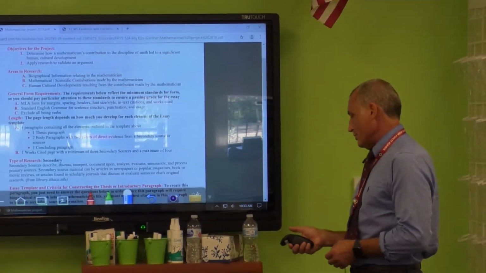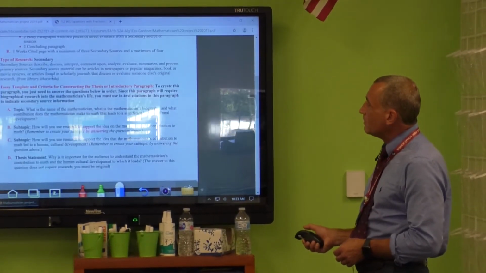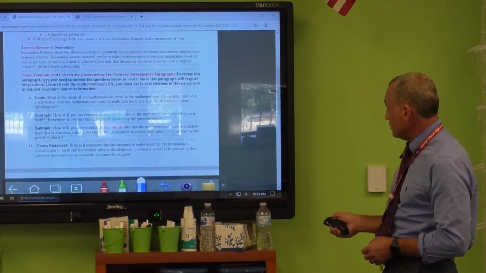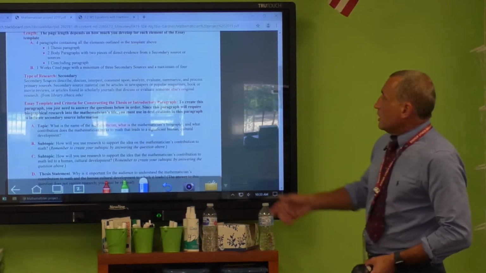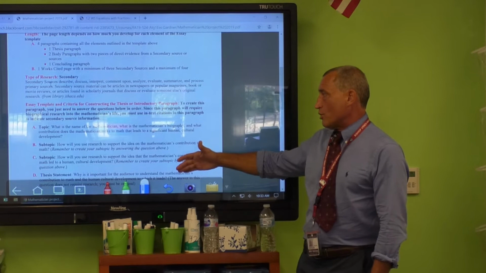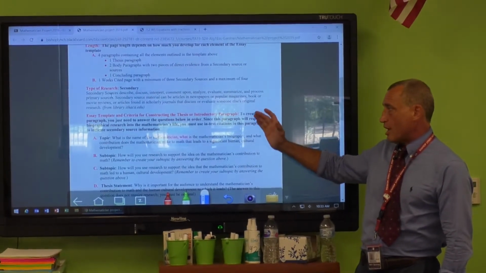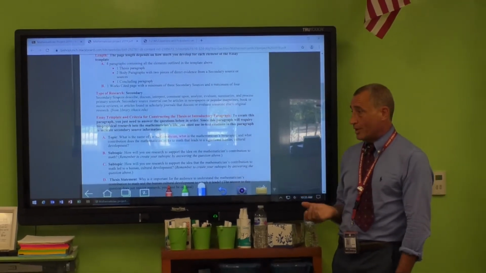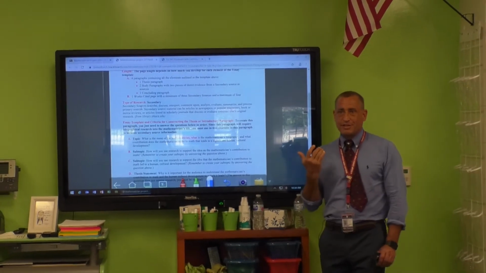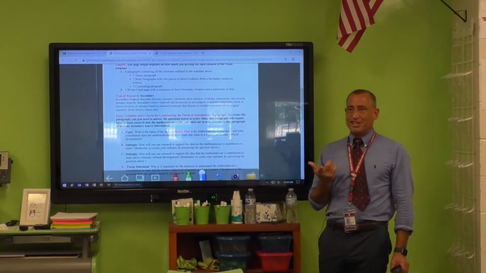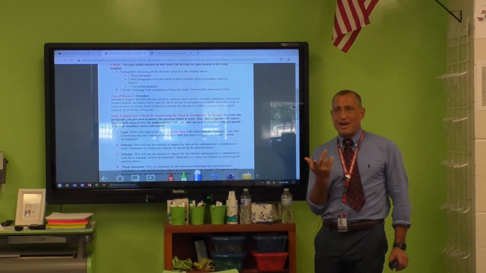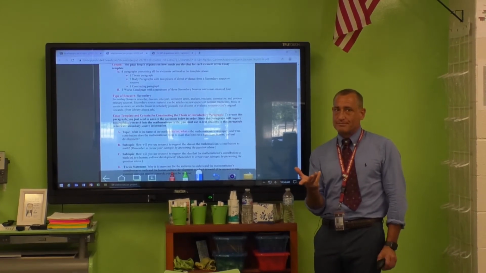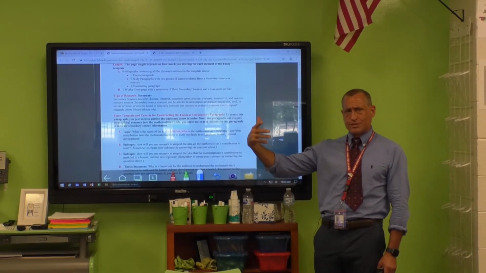And when you look as we scroll down, you have a template where you are using these specific points in order to develop your idea. So you're not just kind of writing a summary of anything, you're trying to develop a focus where you're proving a point about your mathematician. That this mathematician lived in a certain time, did certain things, created certain mathematical ideas, which led to certain contributions in the world around us today. That's the kind of formula that you're using to create your paper.